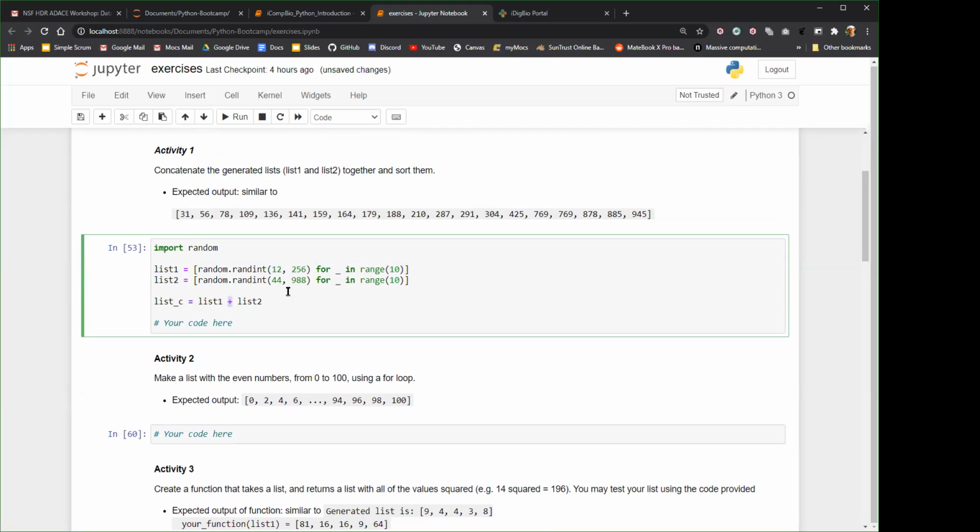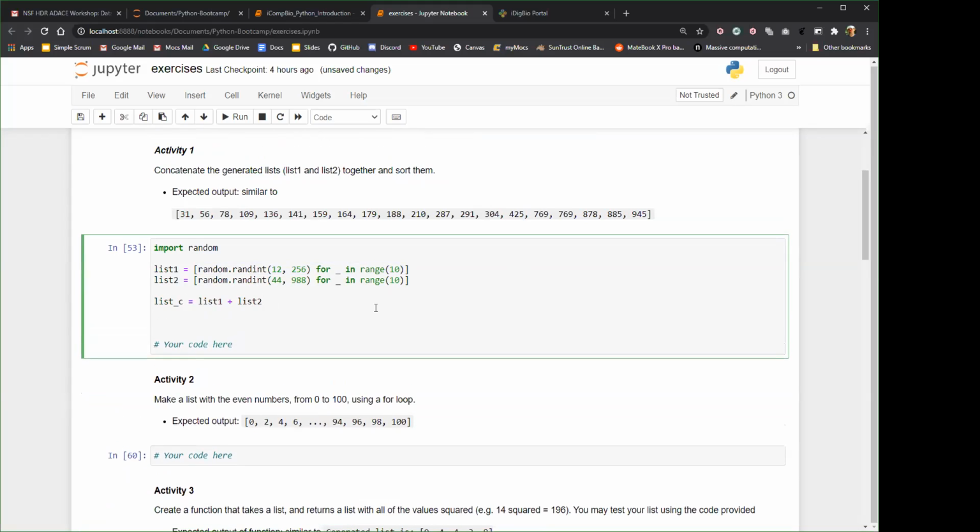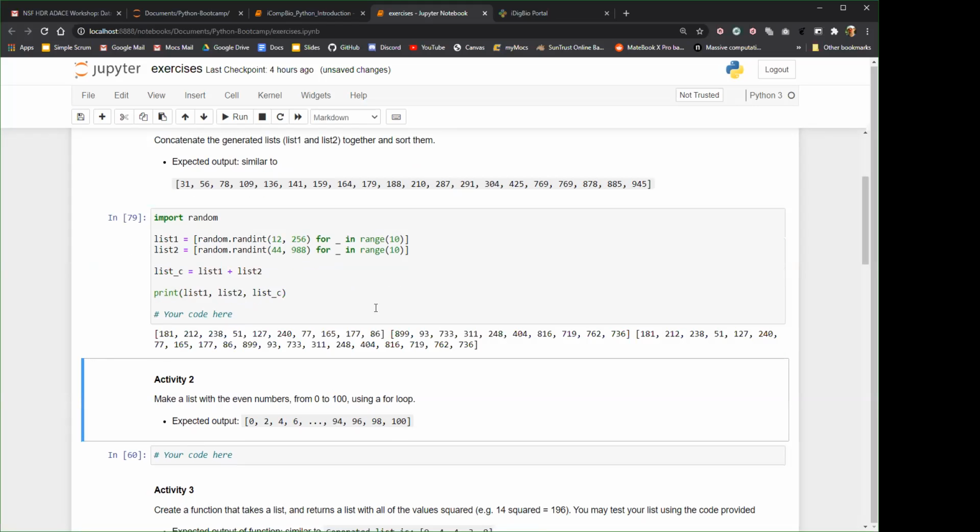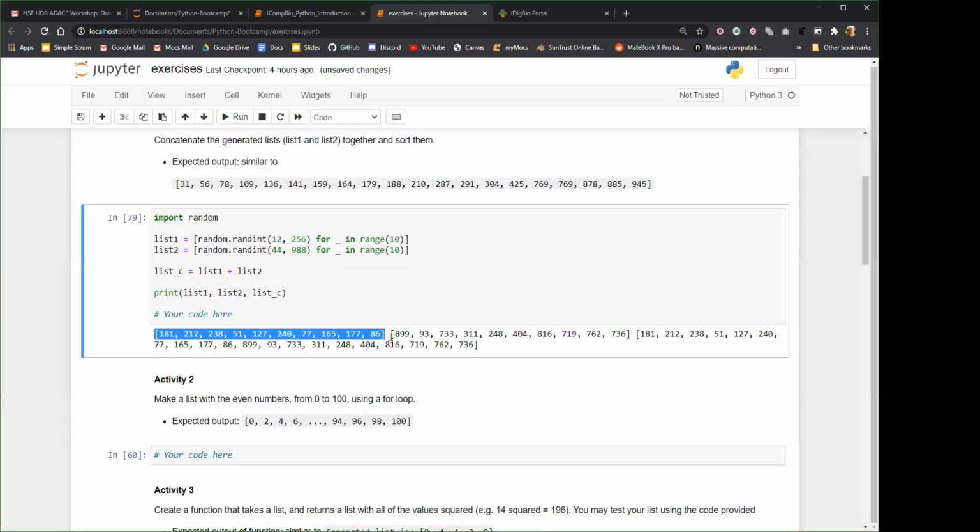Remember that when you do the addition operator on two lists, it concatenates them together. So if I go ahead and print list 1, list 2, and list C, we can see that list 1 is this, list 2 is this, and the concatenated list is, well, this third list.